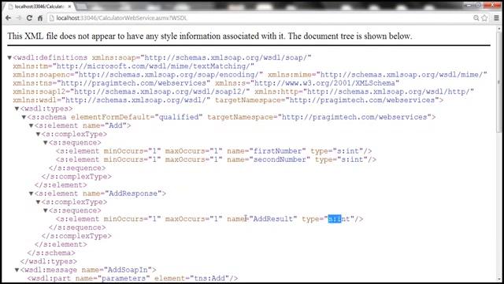And look at the name here, it says add result. That means the result of this add method. What is its type? It's an integer. So using the information that is present in this WSDL document, Visual Studio can generate a proxy class for us. Let's now see how to generate a proxy class using this WSDL document.